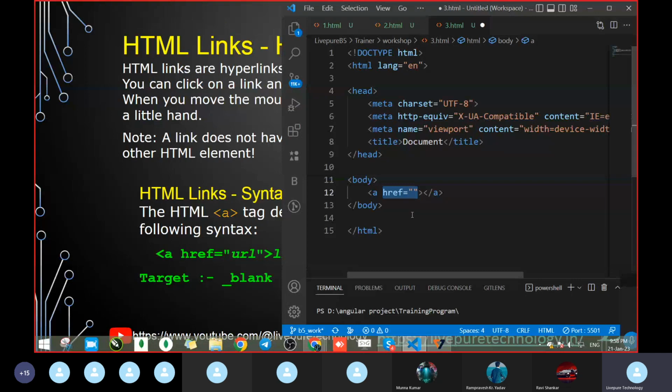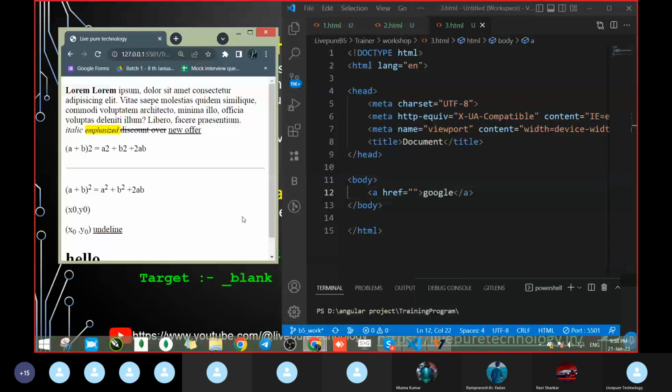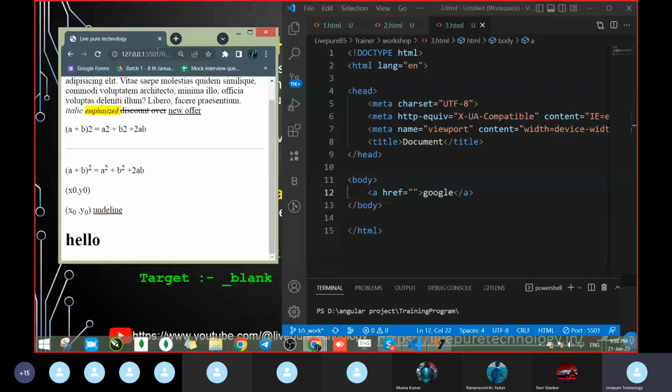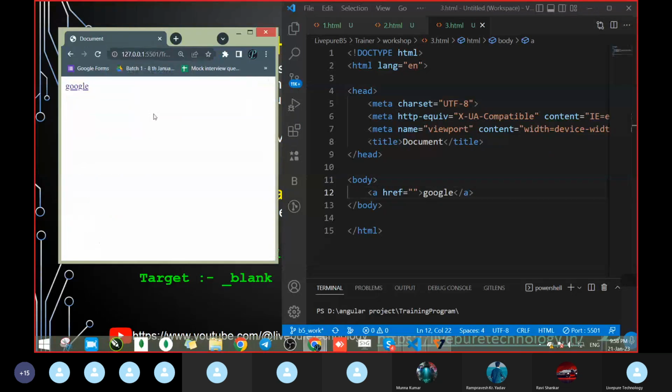Okay, in the anchor tag here, suppose we want to move to Google. Let's save. Let's look over the UI. Page number 3. Okay, so we got the text Google. Let's click this Google. What happened? Nothing.